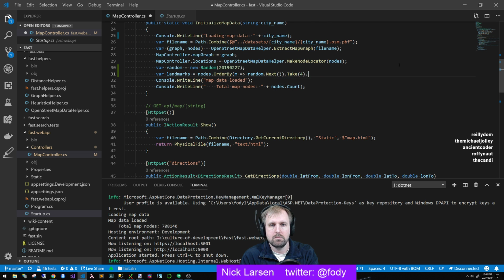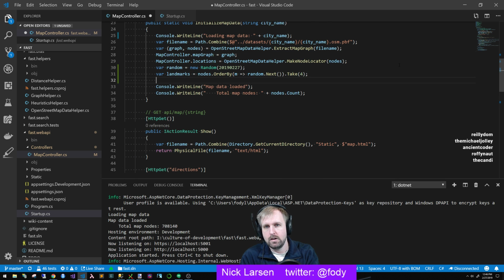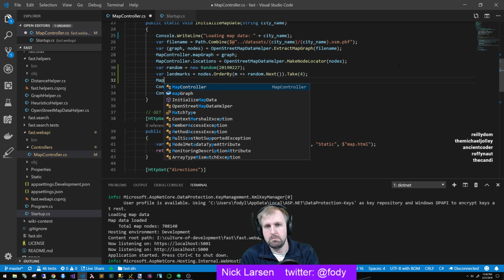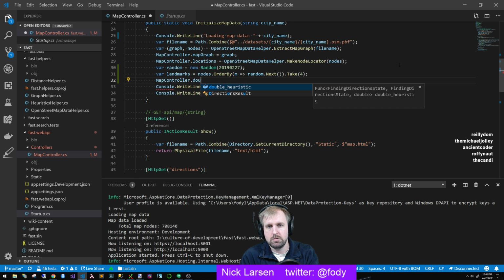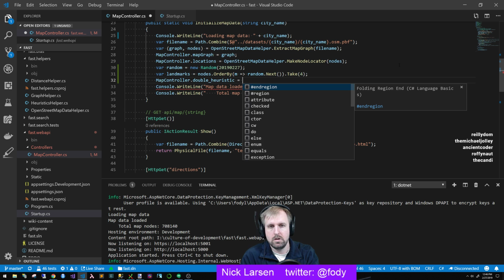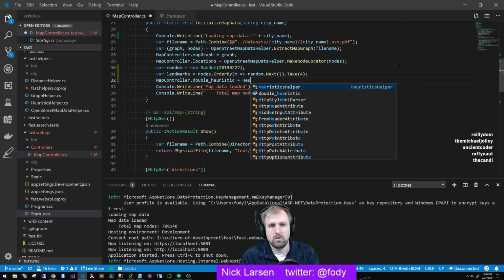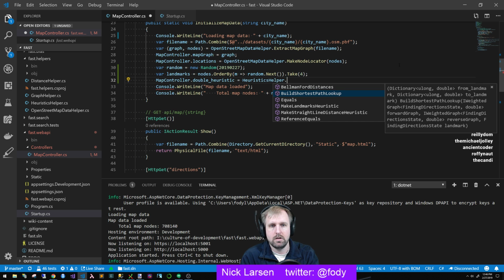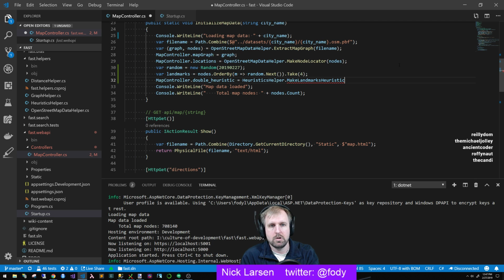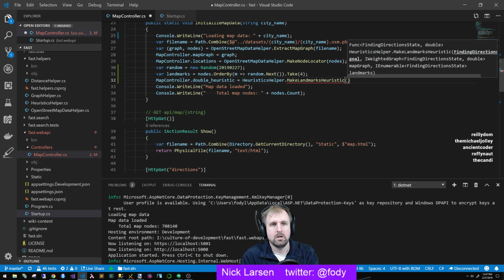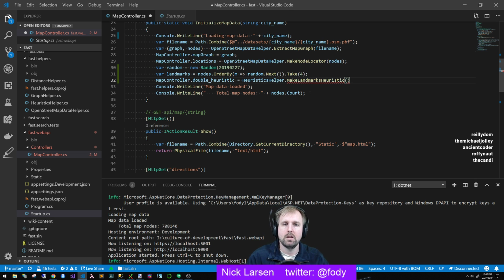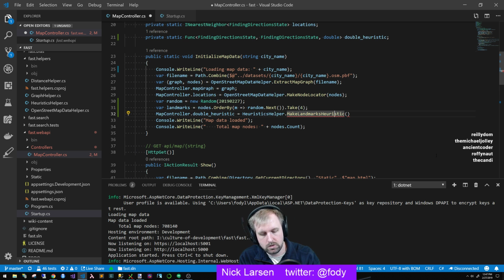That's probably good. I want to say mapController.DoubleHeuristic equals HeuristicsHelper.MakeLandmarkHeuristic, and then I want to say MakeLandmarkHeuristic double.